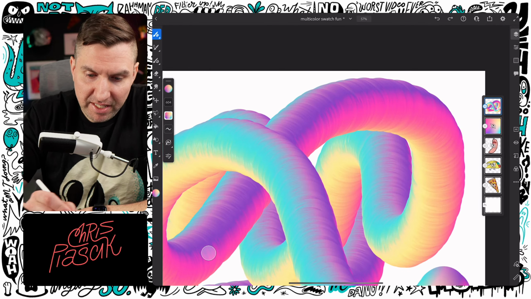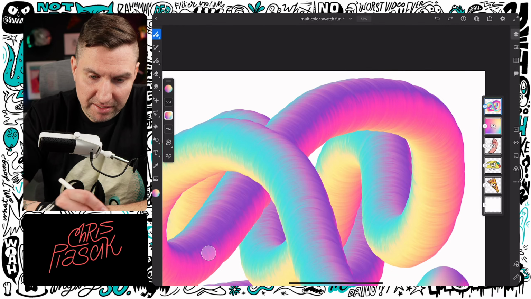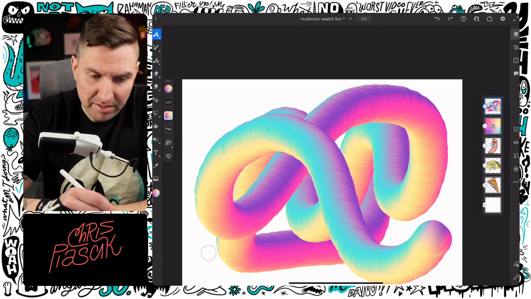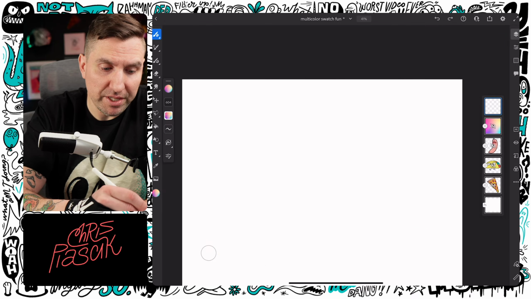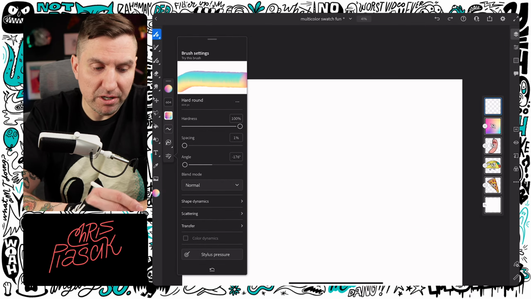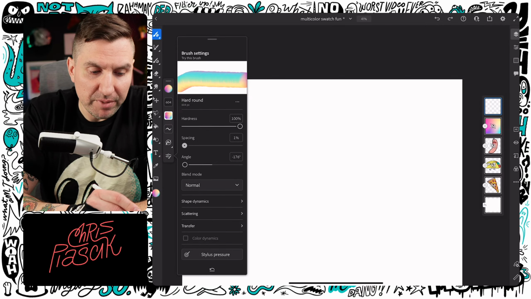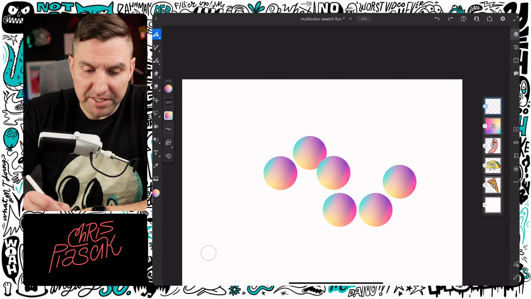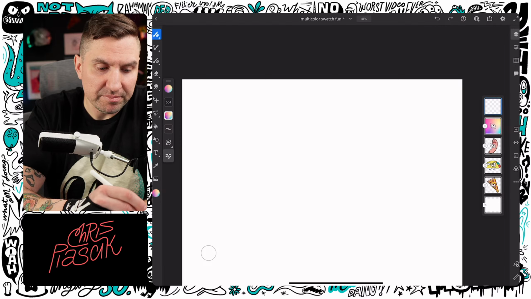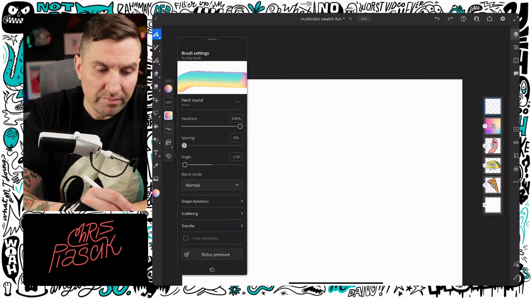You can see there are lines breaking up the swatch itself, and we can control that within our brush settings. If you go into this little menu and adjust the spacing, you could spread it out and make little dots, or you could pull it tight together.